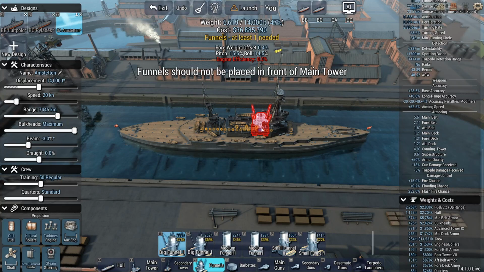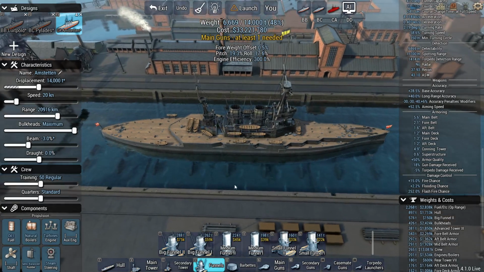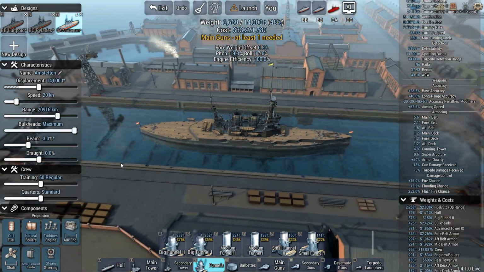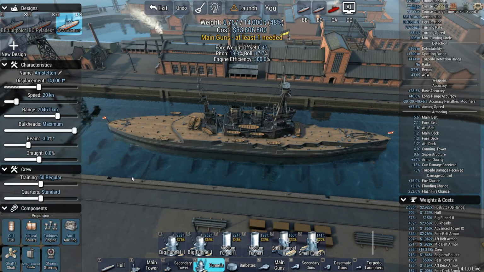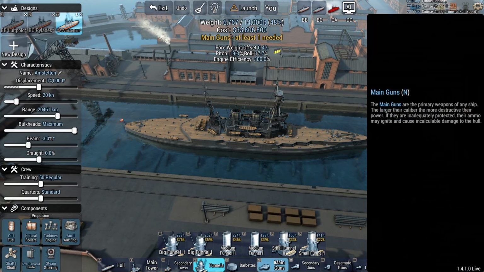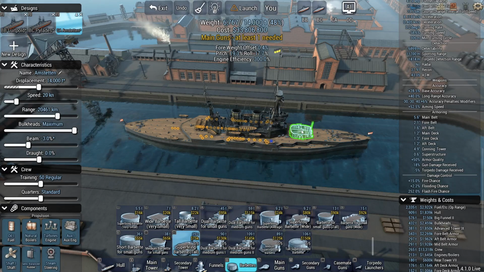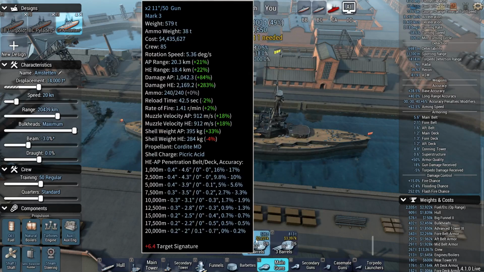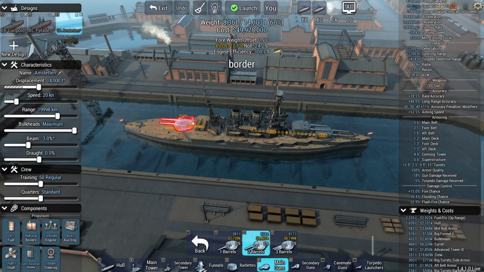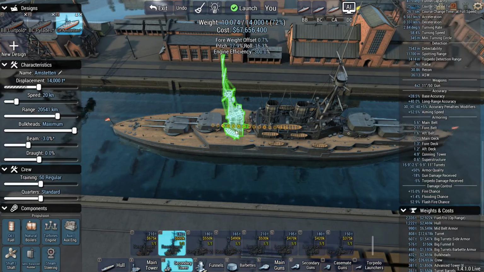Okay, funnels. There we go. That's 20,000 kilometer range, and on standard turbines. Let's see. Barbets. Can go with these. They're not very nice to look at, but they are kind of cheap. I want to go with kind of big guns on these. 11 might be a lot for a cruiser.